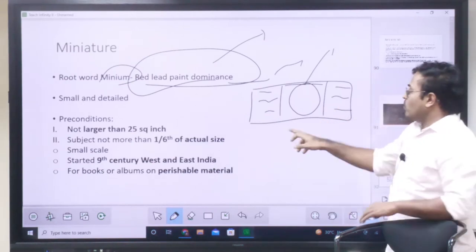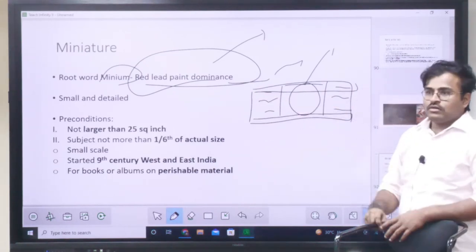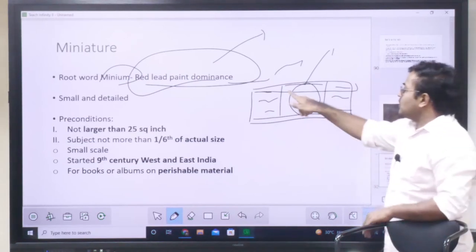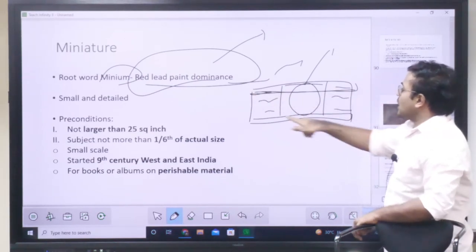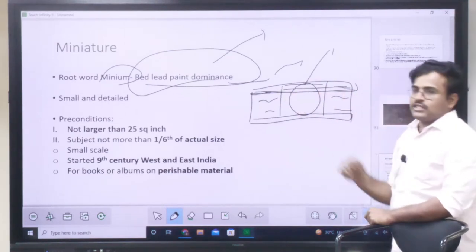Along with that, what they do is they use the margins which are present. The upper margin and lower margin are there for the birch barks, and there is a possibility that they will get eroded away. So they started ornamenting this upper and lower margin of the paintings too. And these are also known as miniature paintings.